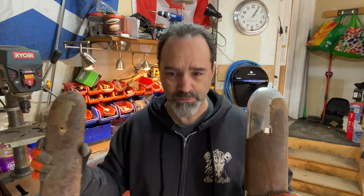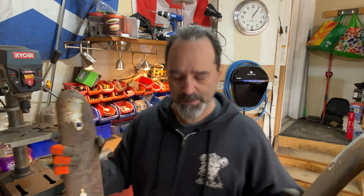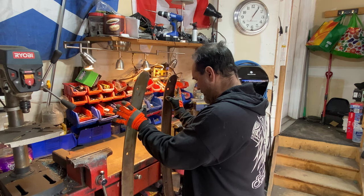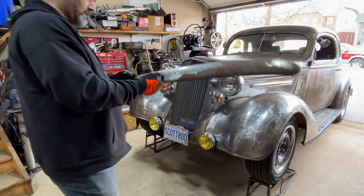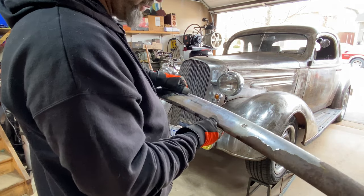I said in a previous video that these bumpers were the same, but one is slightly more curved than the other. So I need to decide if I want the curved one on the front or the back. I think the curved one on the back, because the front is definitely a bit straighter across than the area at the back. We'll give it a shot, we'll line them up and see which one works. So this is the slightly straighter one. It's also the more chromey one.